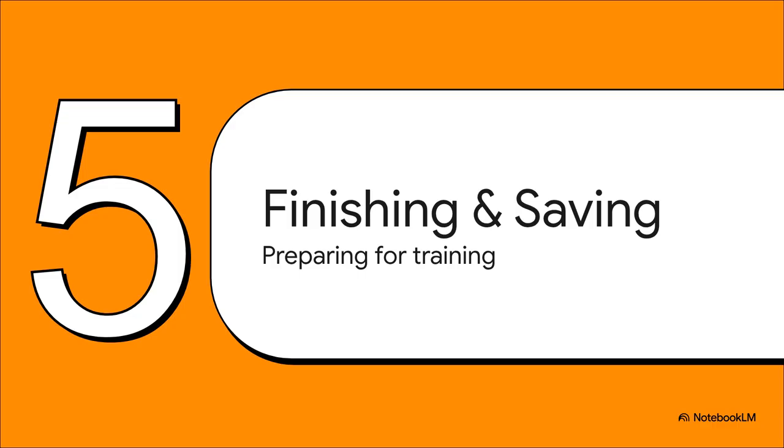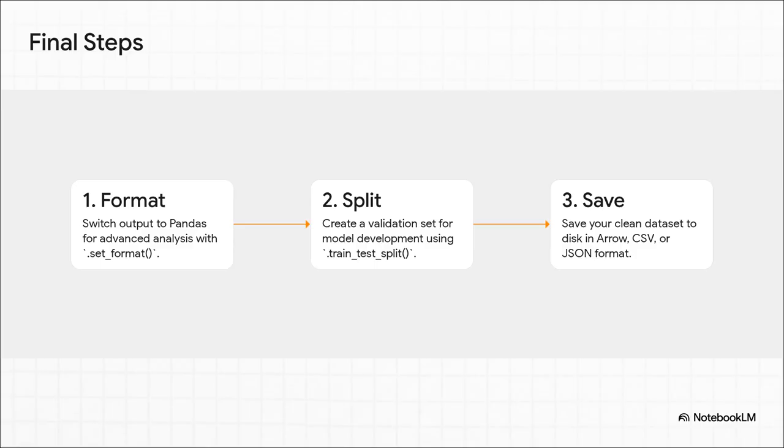And we've done it. The data is clean, it's enriched, and it's been processed at lightning speed. All that's left now are just the final touches to get it ready for training a model and, of course, to save all of our hard work. And the library makes these last steps so easy. Need to do some complex data analysis or visualization? Just use .set_format to instantly switch your dataset's output to a pandas DataFrame.